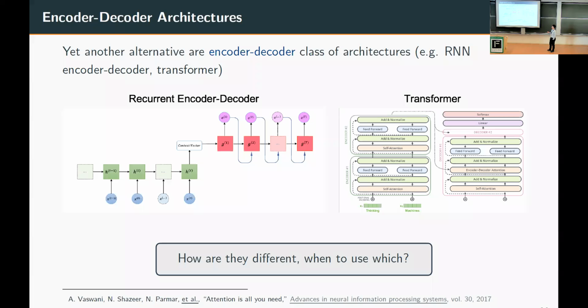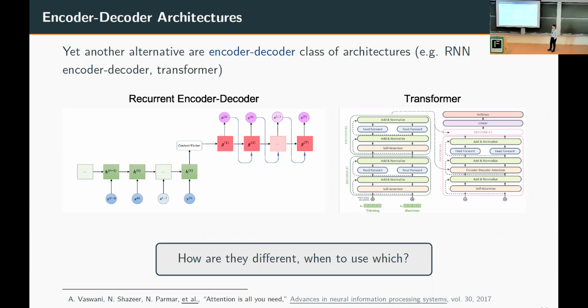So this is where, for example, on the left-hand side, you have an input sequence and you feed it into a recurrent neural network. But instead of reading the output sequence out directly, you simply use this recurrent neural network to code it into some context vector, a coding vector, okay? And then you take this coding vector and feed it into another dynamics, which decodes it and produces the output sequence. So this is the working principle of this kind of architectures, and it's different from recurrent neural networks. And transformer is another version of this encoder-decoder, except that you don't have these recurrent connections. Okay, so you can see that they're all mapping sequences to sequences, but they're different.